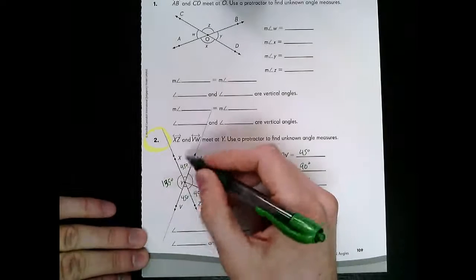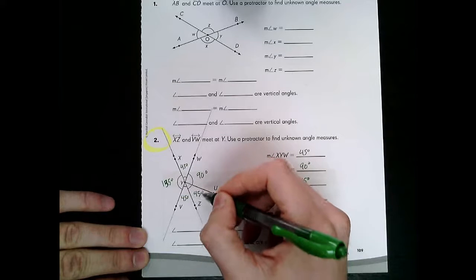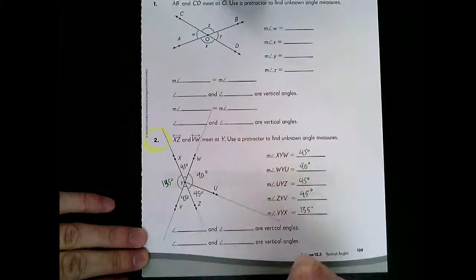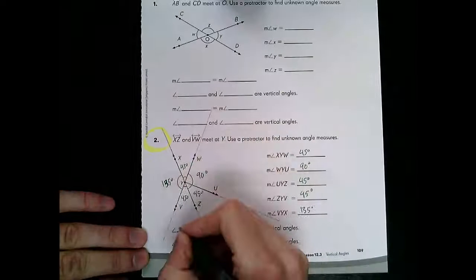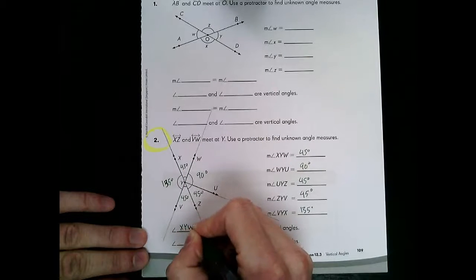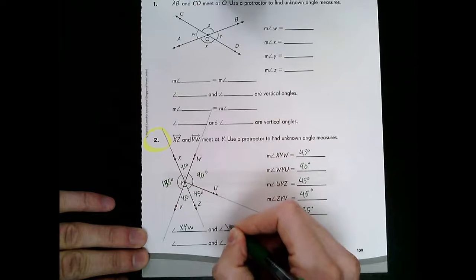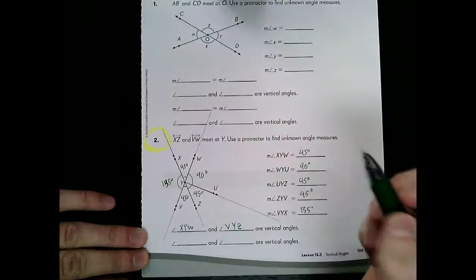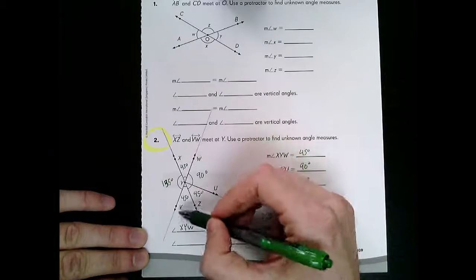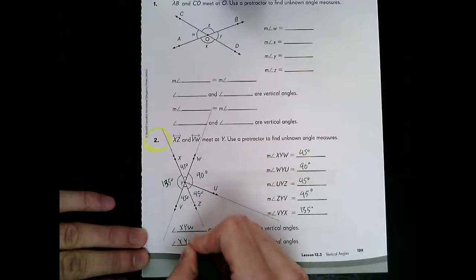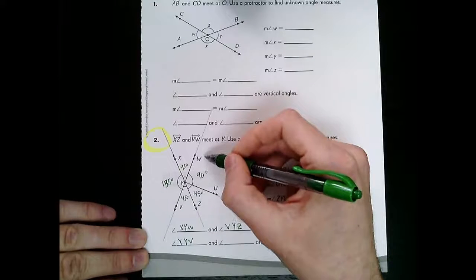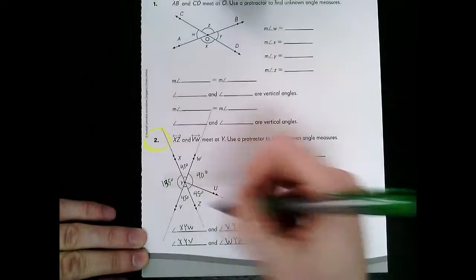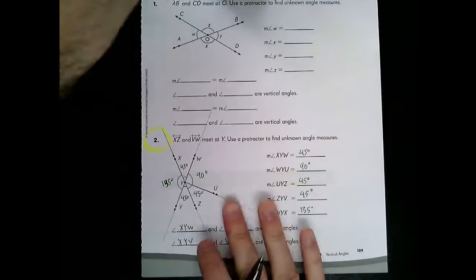Now let's identify the vertical angles. These two are vertical. I can see they're both 45 degrees. It may be tempting to see this is also 45 degrees, but if you look opposite of it, there's no angle directly opposite that's the same length. But XYW and VYZ are. Then the other vertical pair is a bit more hidden. We didn't actually find the measure of it. But XYV has a vertical angle on the other side, WYZ. If I add these two together, 90 and 45 equals 135 degrees.